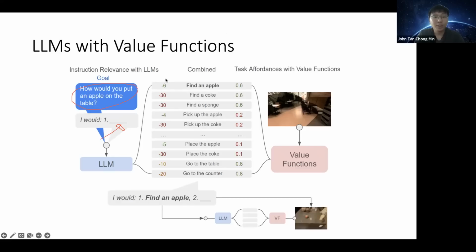What the language model does, and I will describe this more later, is give the log probability of how likely the LLM would predict these few tokens. In this case, the higher, the better, like -6 or -4; -4 is the best. So the language model will rate all these actions. All these actions are fixed, based on the robot's, the agent's abilities and the objects in the scene. You need to run through each and every action. So this doesn't really scale very well.